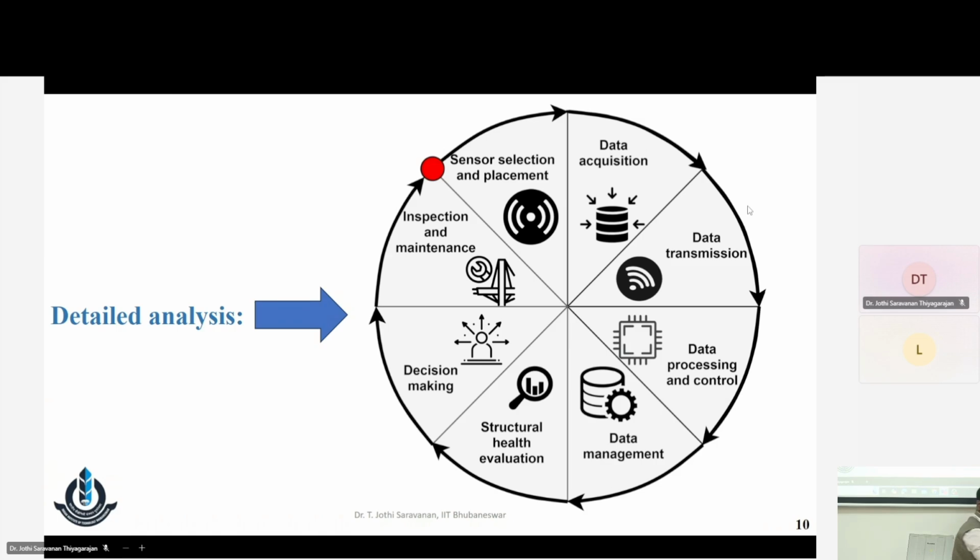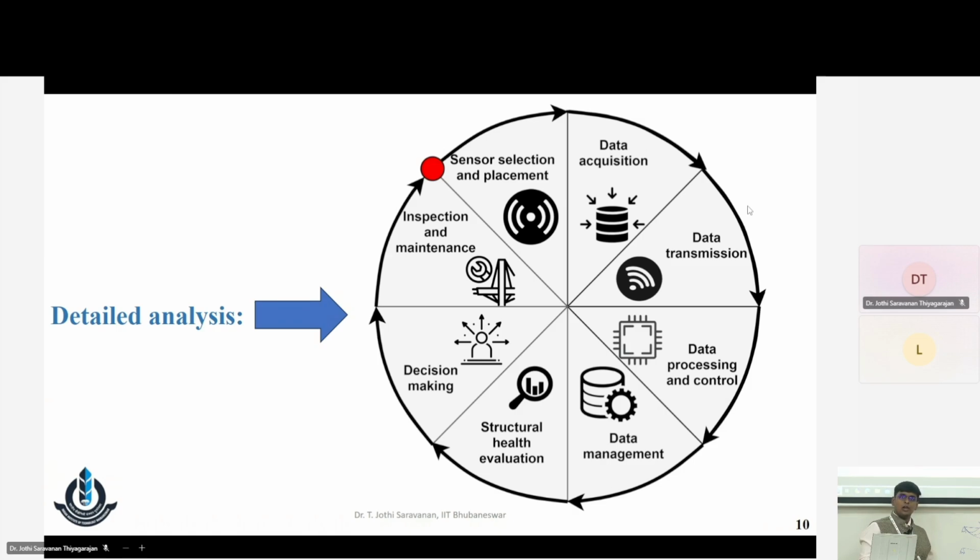Beyond this, we are not interested in civil engineering. Suppose I keep the sensor at L/4. What will I get? Exactly, you will get the second mode, but there will be some overlap. Suppose I change this to L/3. What will I get? You will get modes 1 and 2, correct? 1, 2.